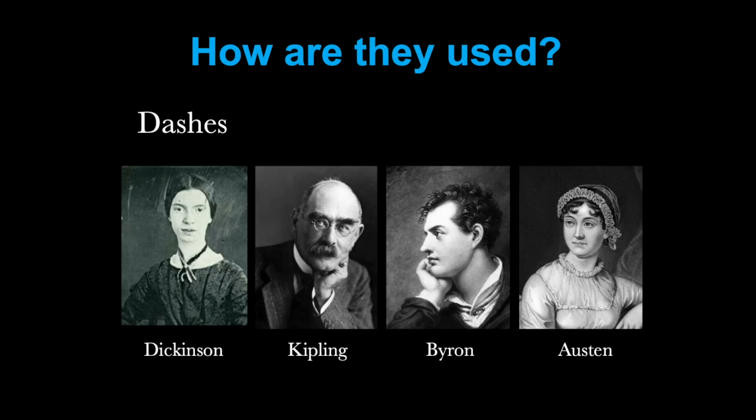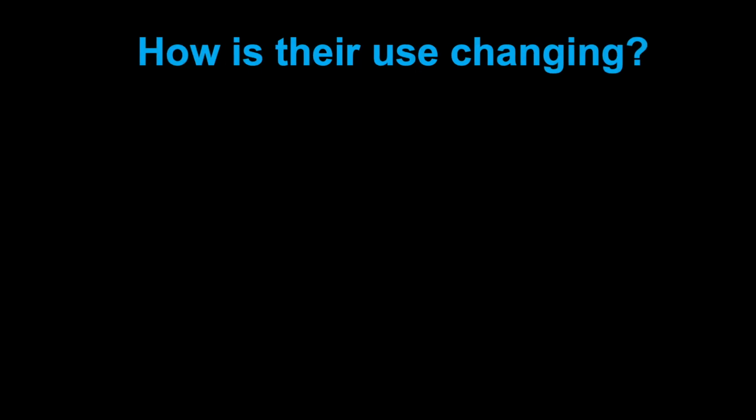All of this has resulted in the dash being viewed as a relatively informal punctuation mark. But when we consider the hyphen and the dash, how is their use changing? Well, when it comes to hyphens, these often change with fashion. As new words are coined, they're often created from a composite of different words, and as such hyphens are used. But with their increasing use, as we become more familiar with them, the hyphens often disappear.